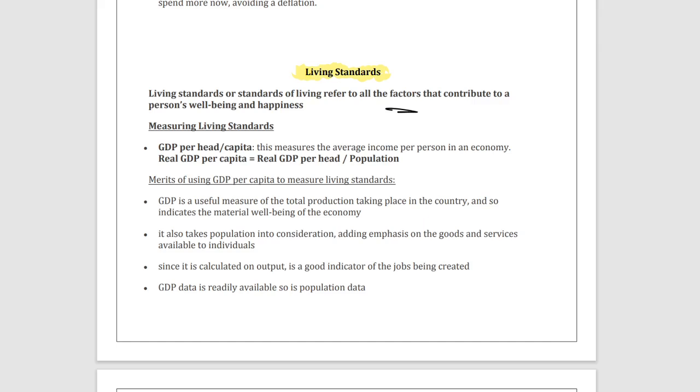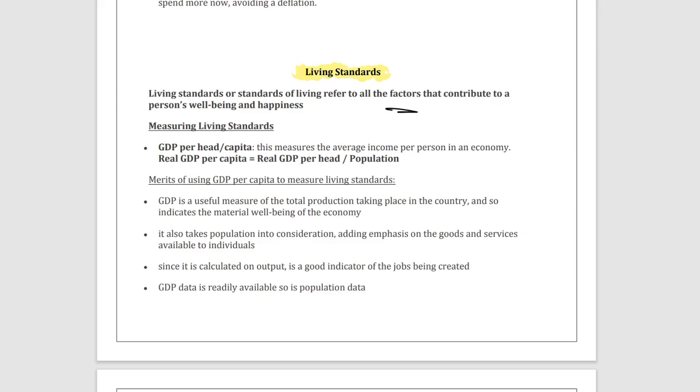Now, the good thing about this topic is that it's quite general, and if you've done geography, this topic is very relevant to you, because you must have already done it in geography. We talk about living standards, we talk about poverty, we talk about population, and we also talk about economies, which you do in geography. Okay, not that much, but yeah. And also, if you don't do geography, these are like general knowledge types of stuff.